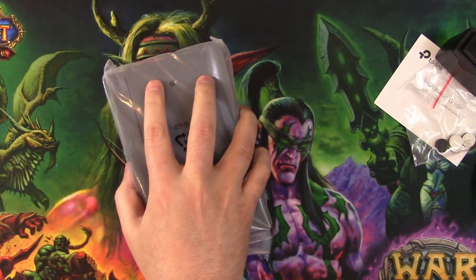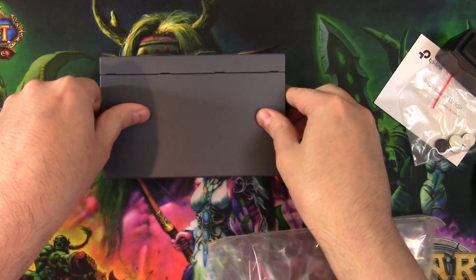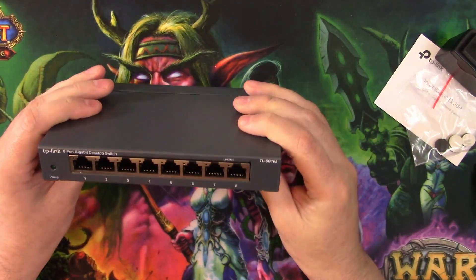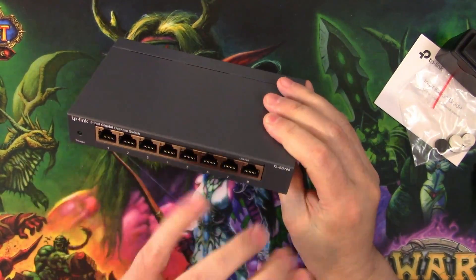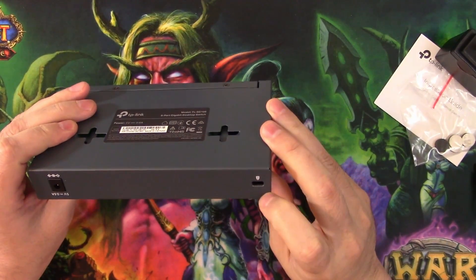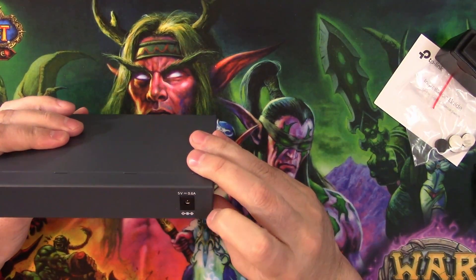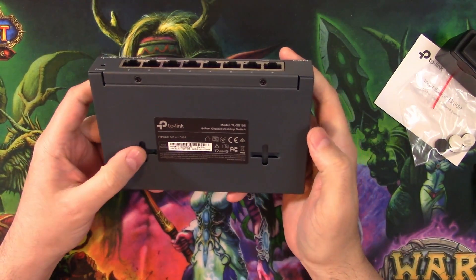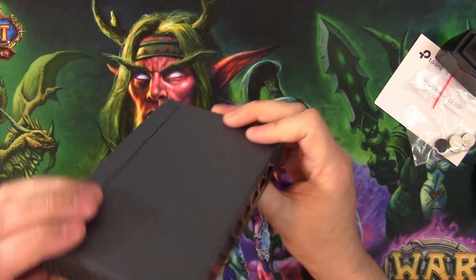Let's take a quick look at the switch itself — this isn't like a review or anything, we're just looking at it. Yeah, we got 8 ports. From what I understand, your internet can go pretty much at any of these and then it just switches the data around. This is metal. Got a little — I think they call it a Kensington lock — back there. There's our little power input: 5 volts, 0.6 amps. I hear these things do not use very much power at all — like at idle they use something like 6 watts. Don't quote me on that, but I know it's really, really small.